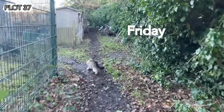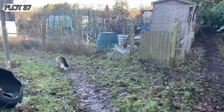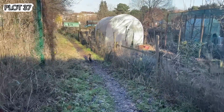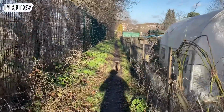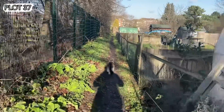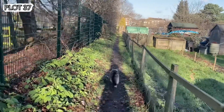Good morning, good morning. Happy Friday. Lil has already found me on the path up here this morning. She's busy leading me towards the allotment, as per usual. I'm up here on my own this morning, actually. I mean, obviously, apart from Lily and the girls, because Mum has gone out for lunch. She's being a lady of leisure today. So it's just me up here in the glorious sunshine. I cannot believe how lucky we're being with the weather.